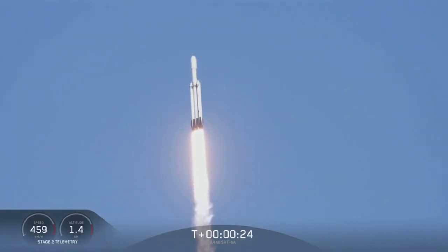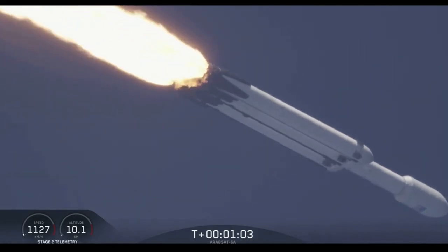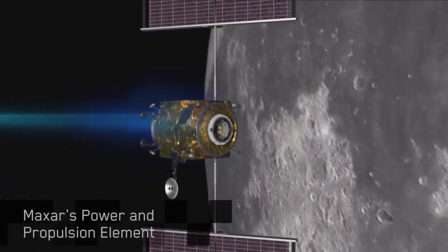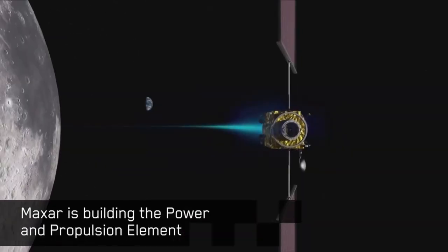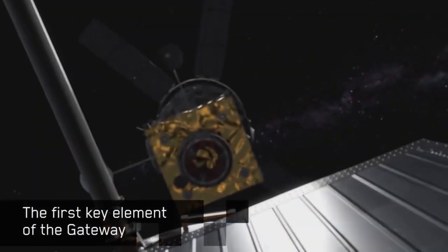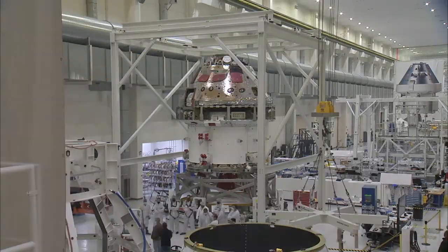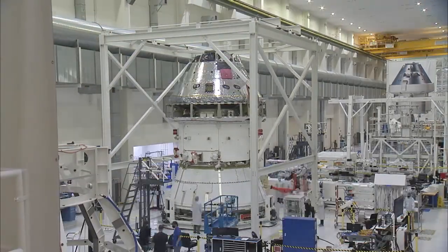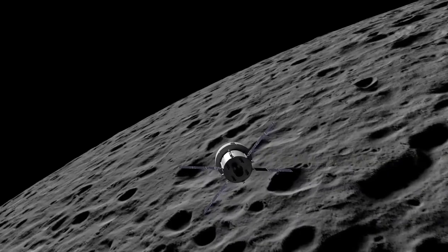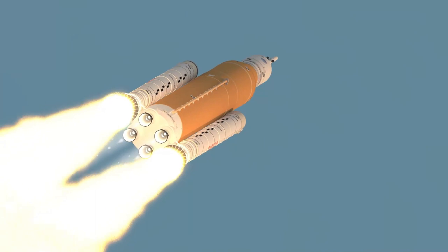This situation with the Falcon Heavy is a very unique one. The Falcon Heavy isn't actually sending these two modules to the moon — it is sending them to a geostationary transfer orbit. The only reason it can do this is because one of the modules is the Power and Propulsion Element, or PPE, which has its own onboard propellant and guidance systems, allowing it to reach the moon with the second module from a geostationary transfer orbit. But the biggest reason for using the SLS Block I-B comes down to Orion. The Orion spacecraft weighs nearly 26.5 metric tons, meaning only an SLS rocket can send it to the moon — so SLS rockets will have to fly, even if only as a crew transport.